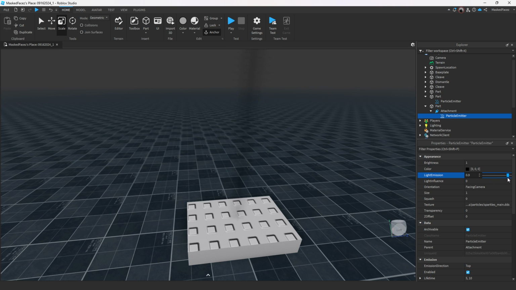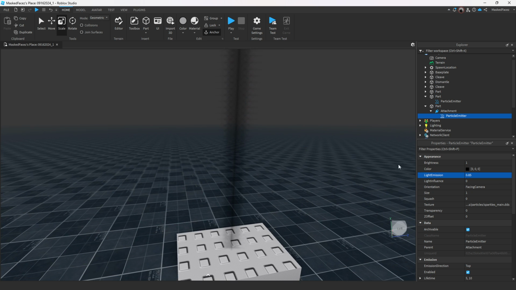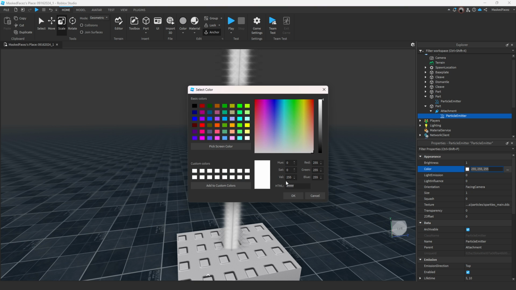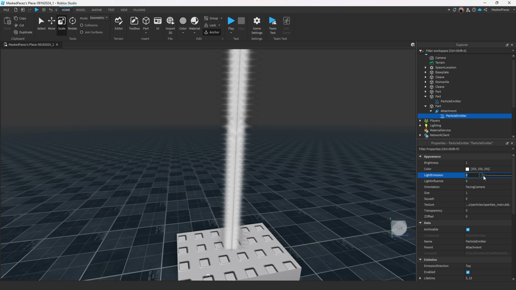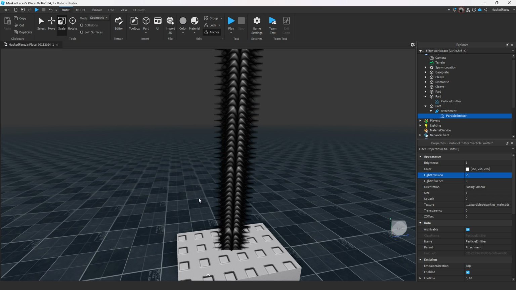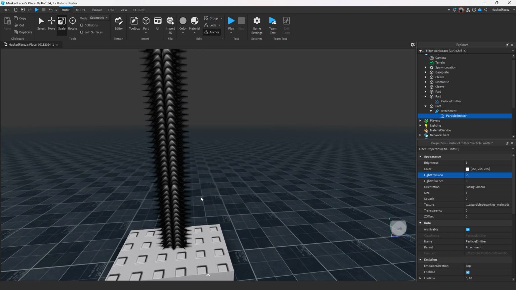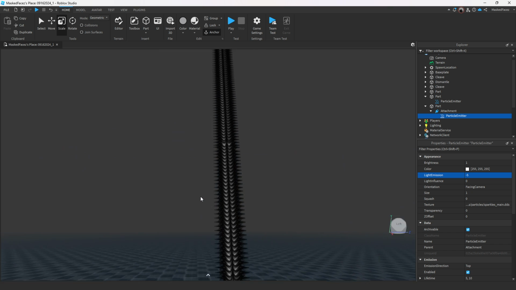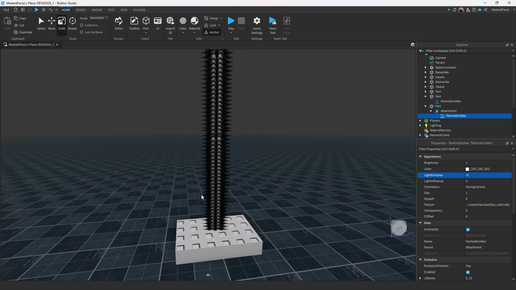Now, your general light emission is what prevents your image from appearing if it is the color black. Your light emission almost becomes like a transparency bar just because the color black doesn't have any color to it. Now, you can also make your light emission in the negatives. So let's say if we set it to -5, then the center point of the image will become whatever color you have selected. And you can also adjust that from that size.